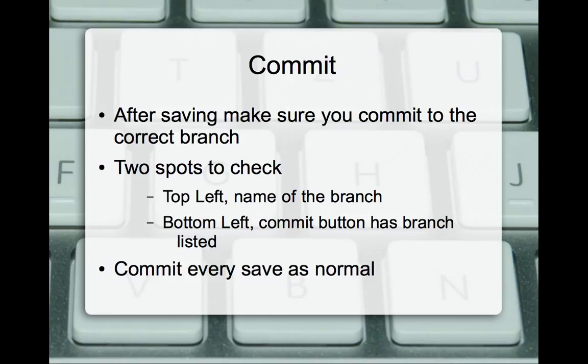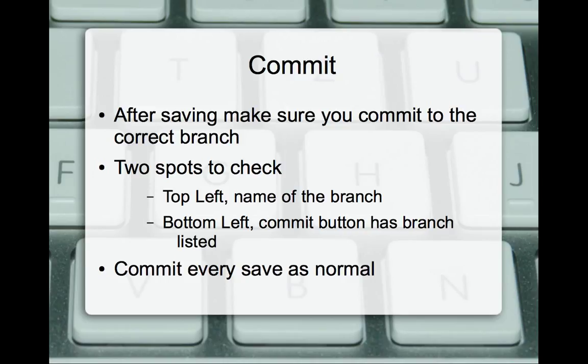Always a good idea. Committing, again, the standard rule applies. Commit every time you hit save. It's always best to save often and commit often. It's a couple seconds of time, and it's a nice pause for your brain, always good for you. You want to make sure you commit to the correct branch. So this is where in the tool we make sure we choose the branch and not the main.